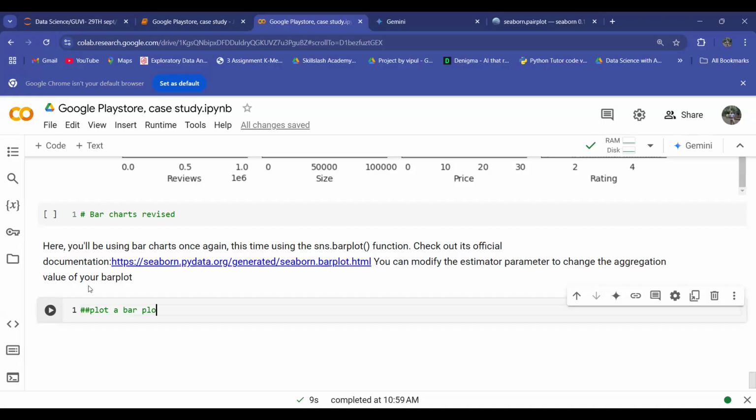Input one dot groupby content rating and rating column, dot mean, dot plot, dot bar.